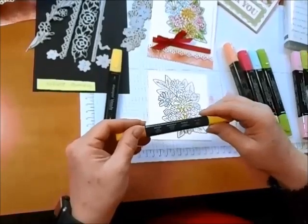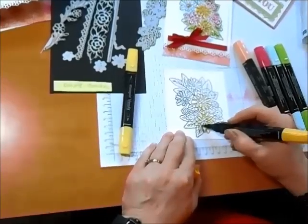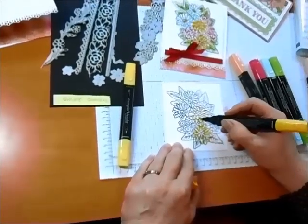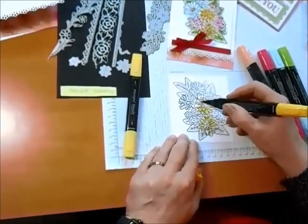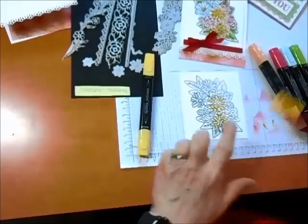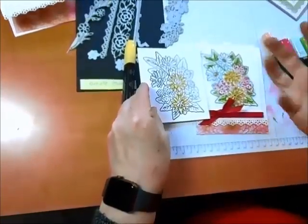Let's see, is that the right one? Yes, it is. Okay. And then I'm just going to add some darkness at the beginning of these little petals and to start making it look like it's layered. There's a little bit of a shadow underneath the petals as the other petals are on top of them. So that's what I'm trying to highlight. I'm not going to take much time to do that, but you can just see how once you layer that all up, you really get a lot of nice layers and a lot of depth.